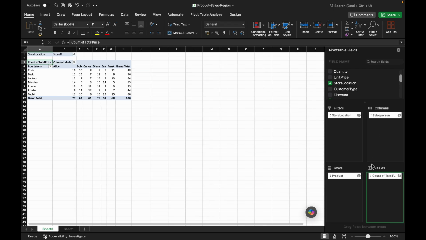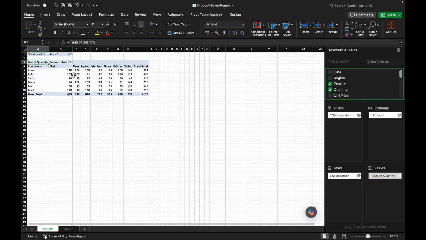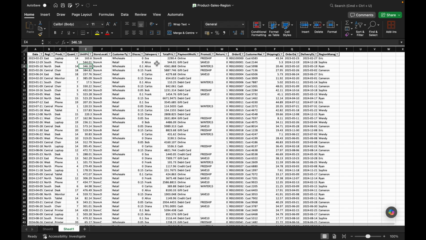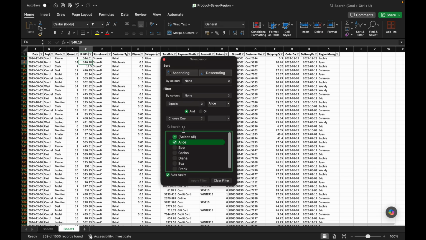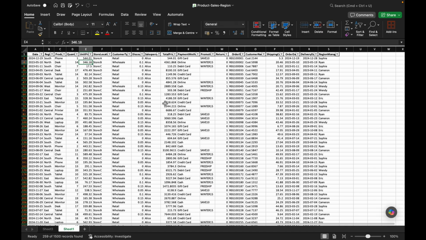Let's do one thing. Alice has sold somewhere around 110 chairs, the quantity. Let's go to sheet number 1 and see if Alice has sold that amount of chairs. Alice, where is the product name?